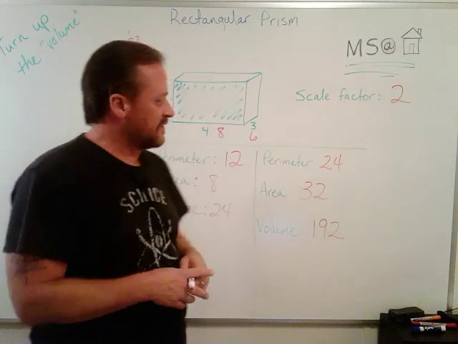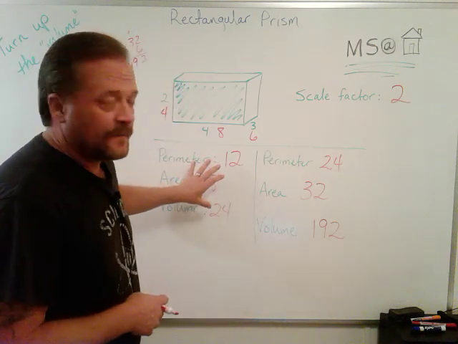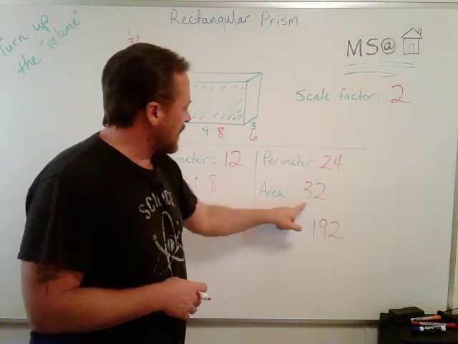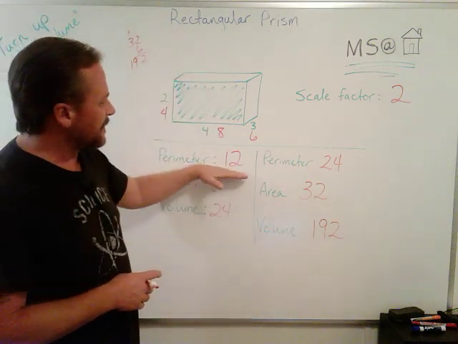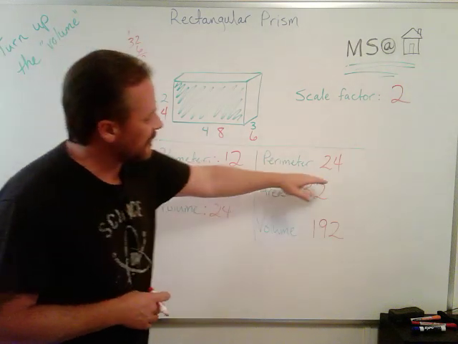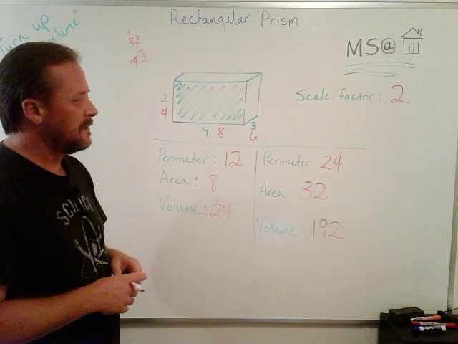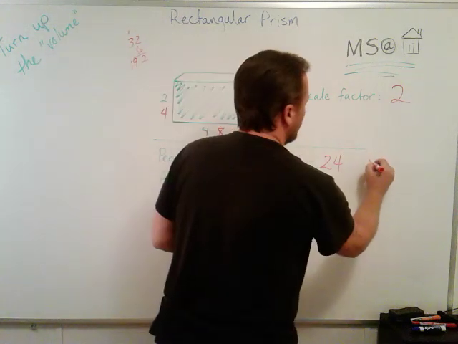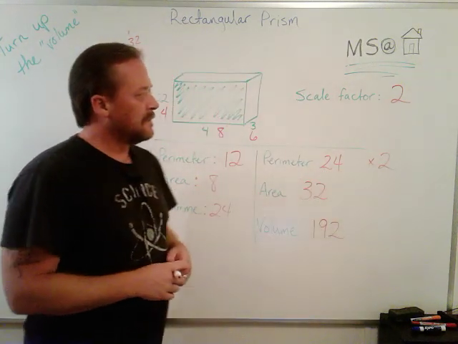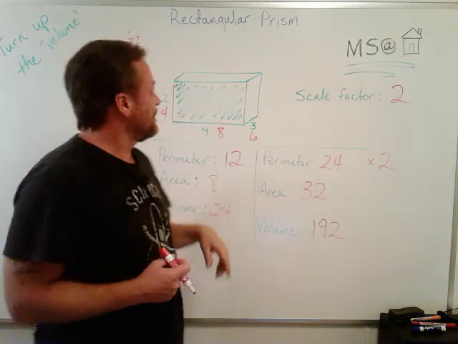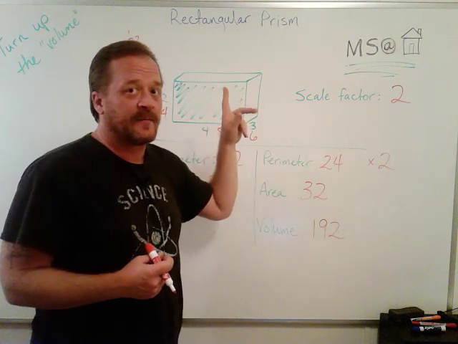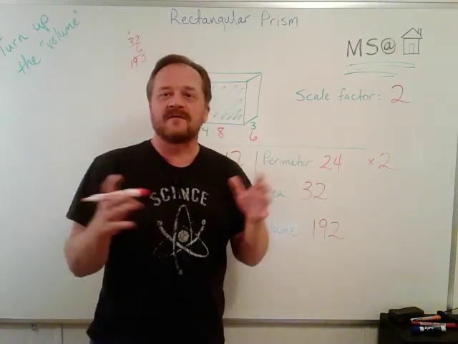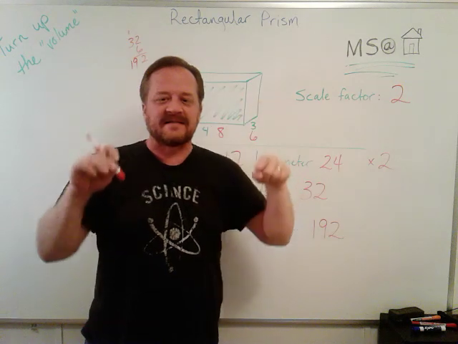Now, here's what I want us to try to do. Look at this side, the original, and let's look at this side, which had a scale factor of 2. Let's see if we can figure out some kind of a relationship here. What can you say about the two perimeters? What is this perimeter compared to this perimeter? It's times 2. Do you see that? 12 times 2 is 24, which is the scale factor, right? Because I doubled all of the dimensions. So I guess it makes sense that if the dimension doubles, then the perimeter would also double. All I've doubled in the case of perimeter is the distance around.